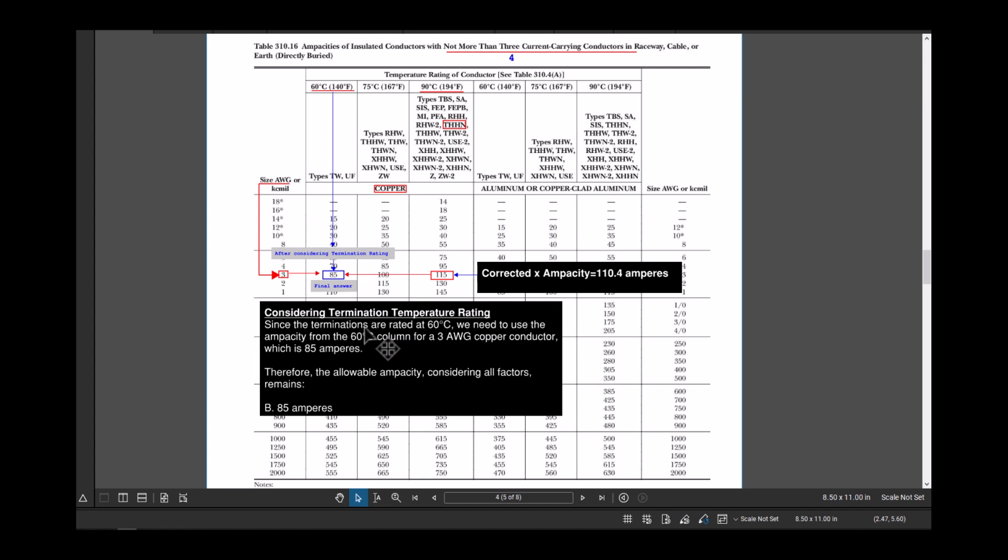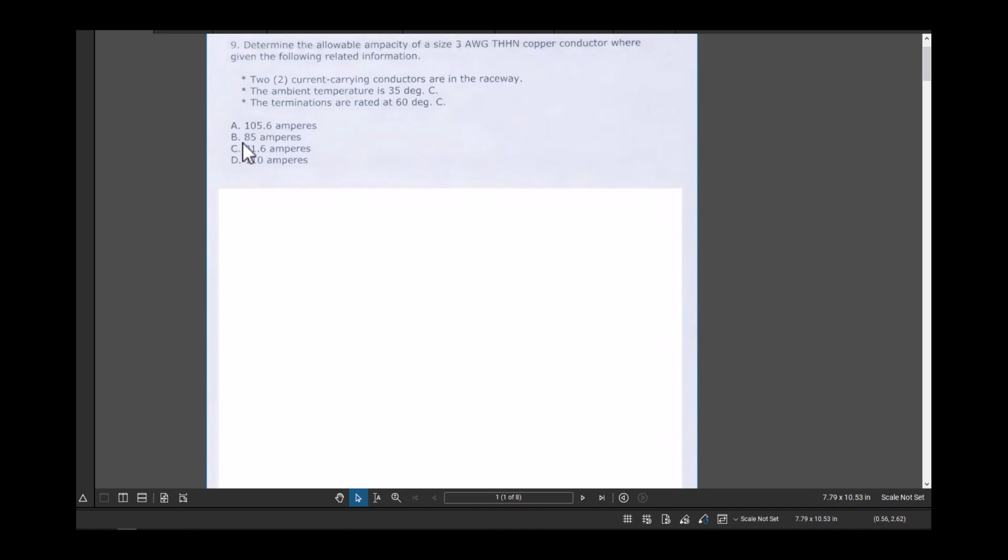Since the terminations are rated as 60 Celsius, we need to use the ampacity from the 60 Celsius column, which is this column, for a 3 gauge copper conductor. If you come down, 3 gauge here is 85 amps. Therefore, the ampacity considering all factors remains 85 amps, and the answer is B.